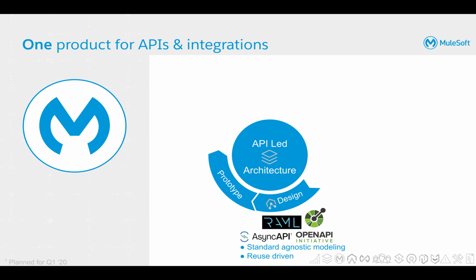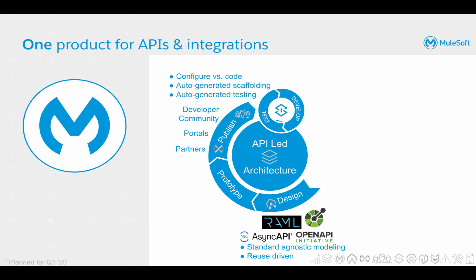Now, once I've designed my API, or even as I'm designing my API, I can turn on my prototyping capability and very quickly expose an endpoint that allows my consumers to actually go out and validate the API that I'm creating is meeting their requirements. So by turning on a mock service and creating that prototype, I can now engage with my consumers to see, is this what you're looking for? Once we decide, yes, that's what I'm looking for, now I can go and start implementing that API.